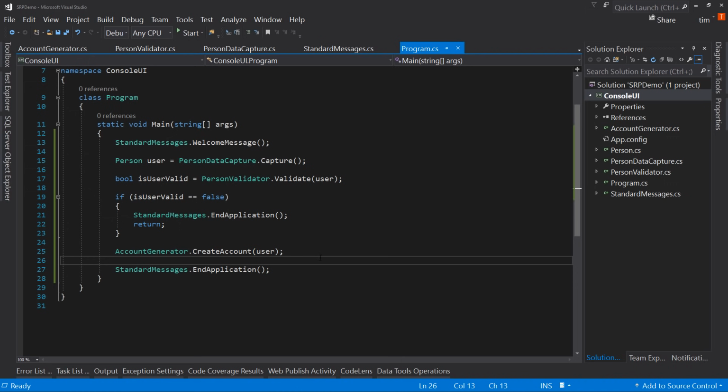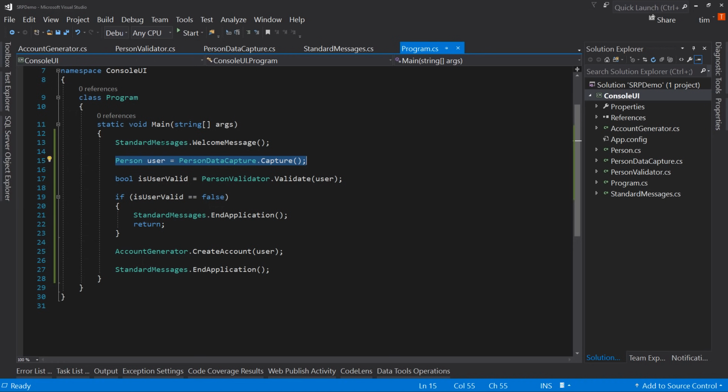Now there's still a little bit of stuff in here that I'd love to change. Part of it is stuff that I'm ignoring because it's not part of the SRP. For example, we're newing up a user right here, and that's really tightly coupled. We're not doing anything with interfaces yet, which usually when you see SRP, you see interfaces all over the place. And we'll get to that, but that's really for another one of the design principles. You probably should do it here, but it doesn't strictly fall under SRP in my opinion, at least.